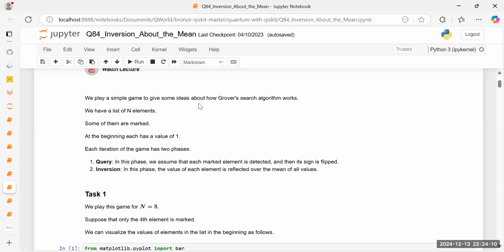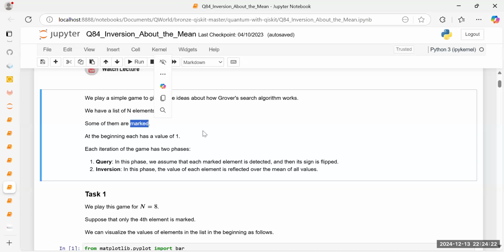Okay, so we have a simple game where we have n elements, and some of the elements are marked, and the marked elements are what we're interested in finding. So Grover's search consists of 2 phases, the query phase and the inversion phase.